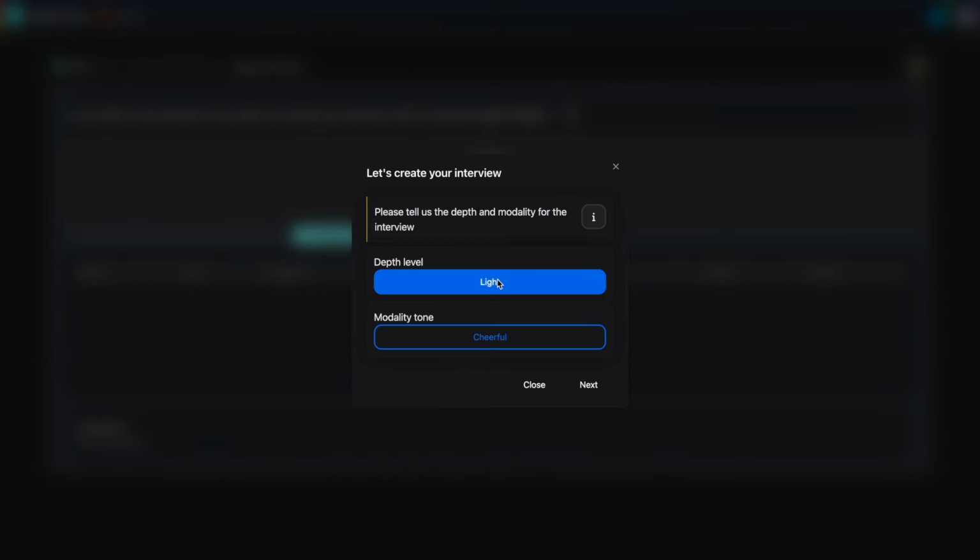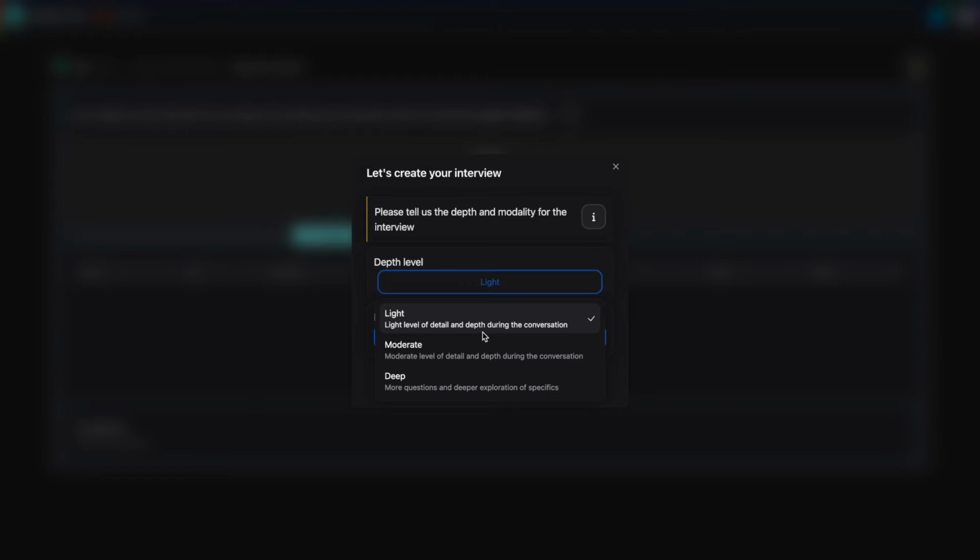I'll just go ahead and select the depth level. By default, it's light, and most of the light interviews in our application are going to be one question, one response. Moderate tracks our responses more carefully, and if it's not a full response to the question, it will re-ask. Deep is an even deeper conversation on every topic. So if you are not going to spend a lot of time in conversation with AI, moderate is probably the right way to go to stay close to the real-life case and still not spend a lot of time.